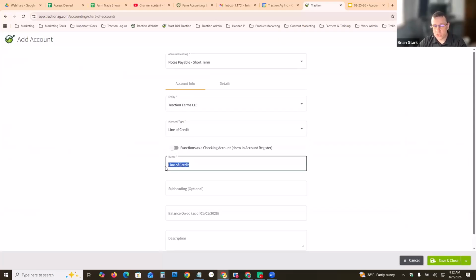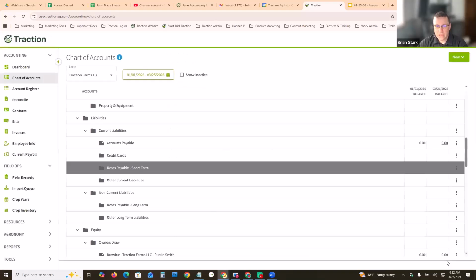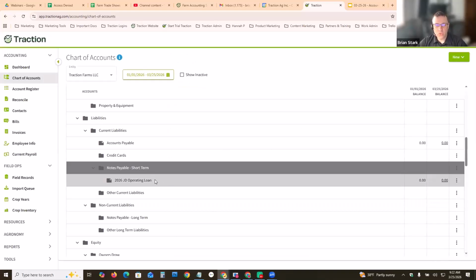The software tries to type the name in for you, but obviously you want to do a better job than that with the name, maybe an operating loan. The balance owed is $0 to get started, so we'll just hit the save button. So again, this is building things out, getting things ready. So when you start posting things in Traction, they will show up in your account register.